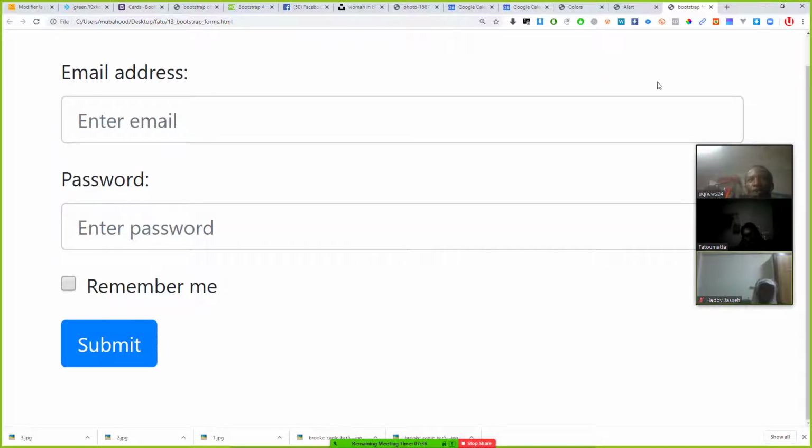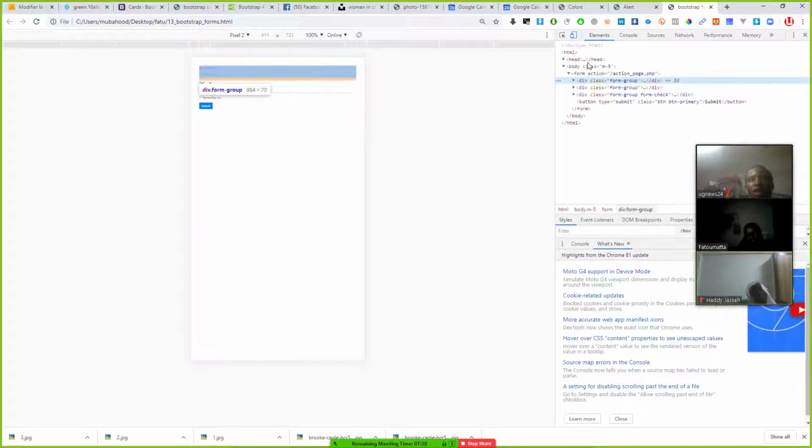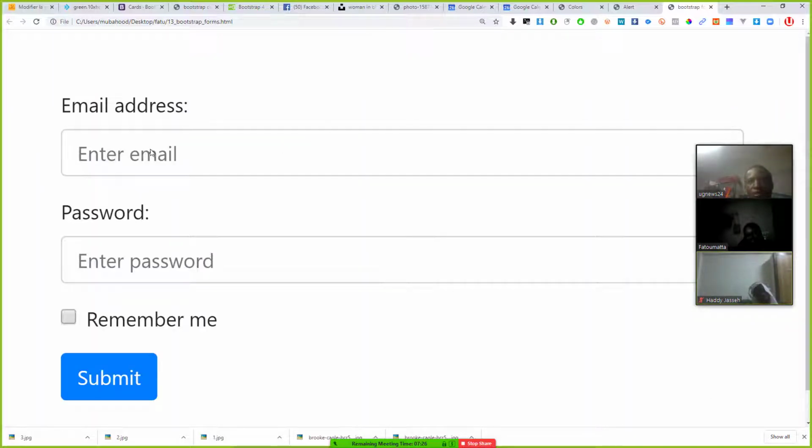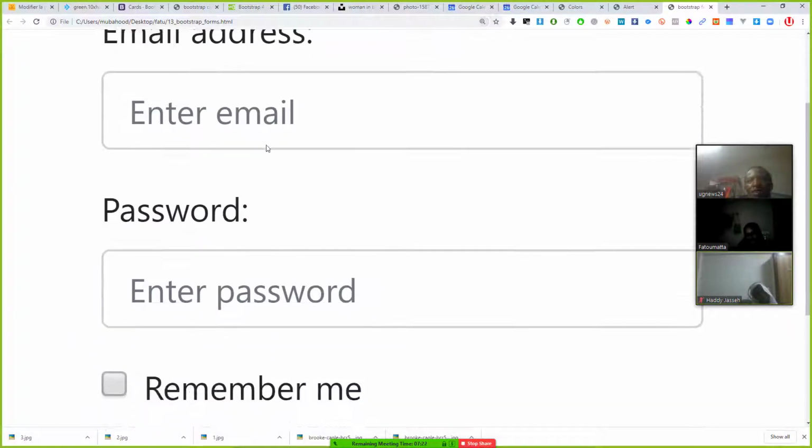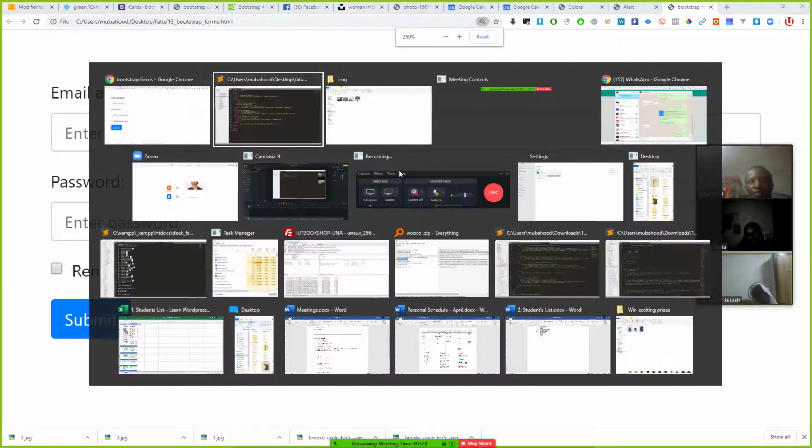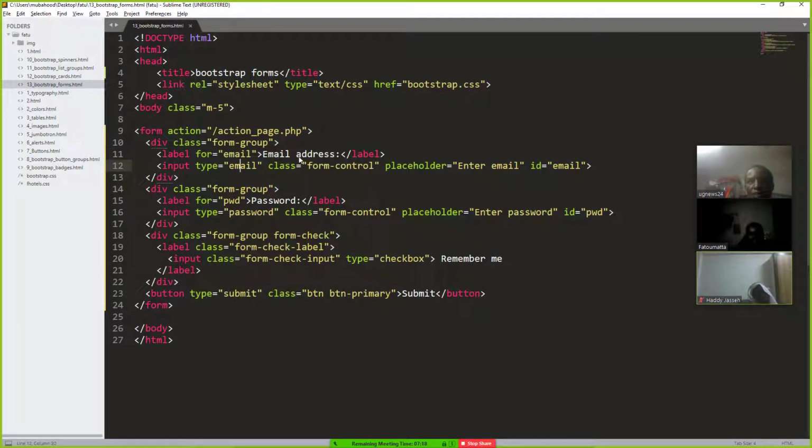And even though our website is viewed on the mobile phone, these forms will always be responsive. Okay? So even if you see I'm zooming, they are still responsive. So that's the power of form control, a really useful class. Form control and the form group.